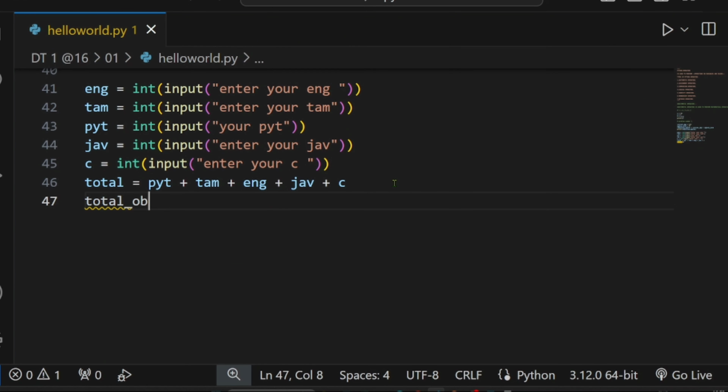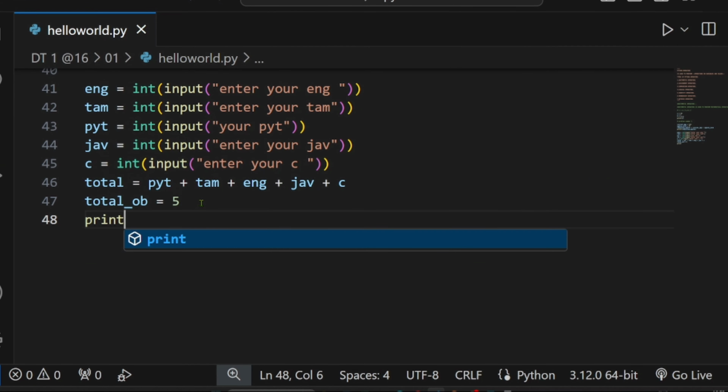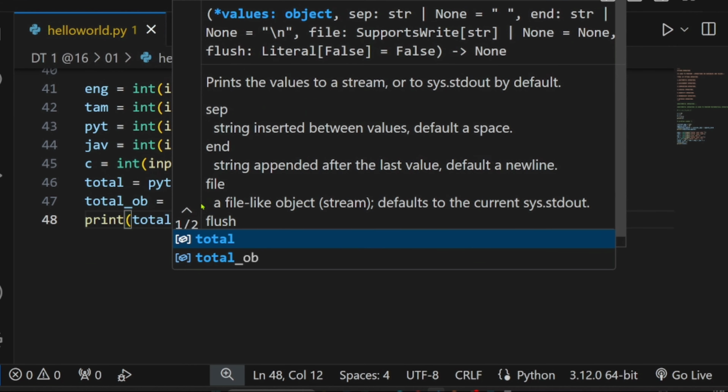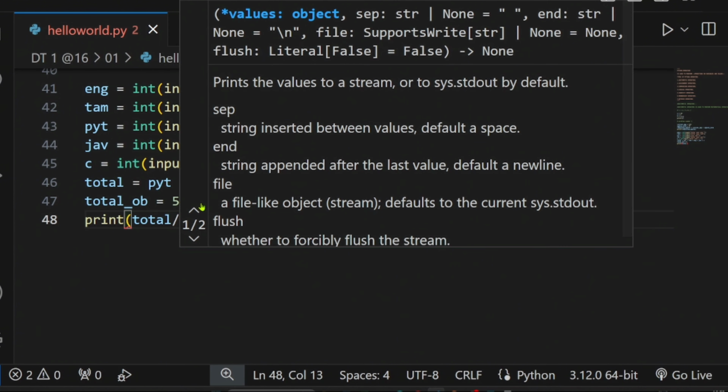Here, 5 is used because the total number of subjects is 5. So the total observations is 5. And then print total divided by total observations.